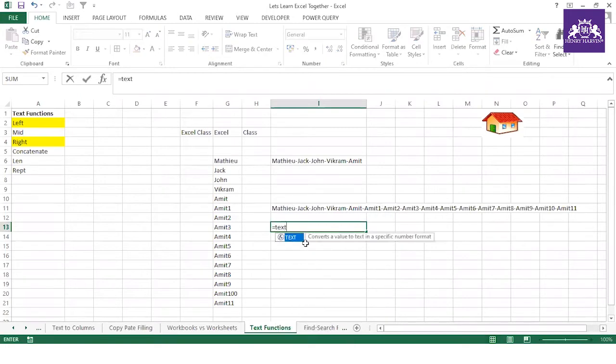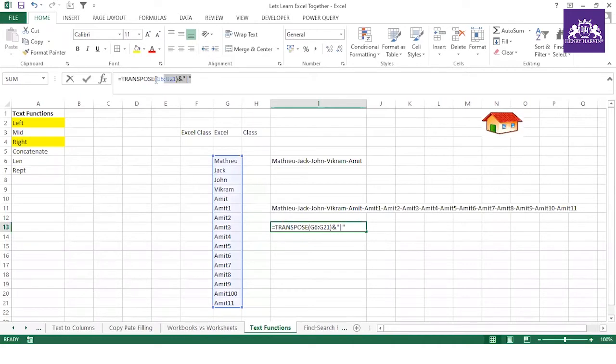Equal to text, equal to transpose. I have selected all the values, and all the values have to be concatenated with, let me start with the pipe symbol. So you can just press enter, and now you can open this function by pressing the F9 key.